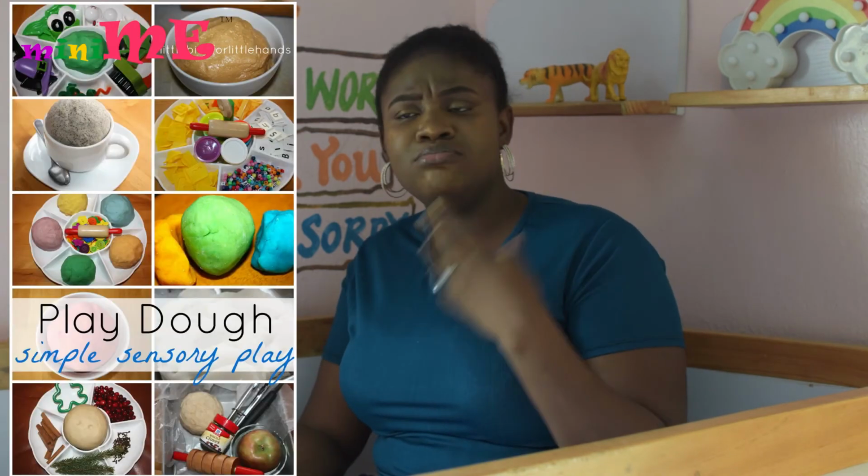Do you understand? They have to do sensory activities where they touch the different textures of things like water, like sand. Also, Play-Doh. This is another thing that they use to create different things. They can mold things, just touch things and feel the different textures of things. And then also there's the practical life.